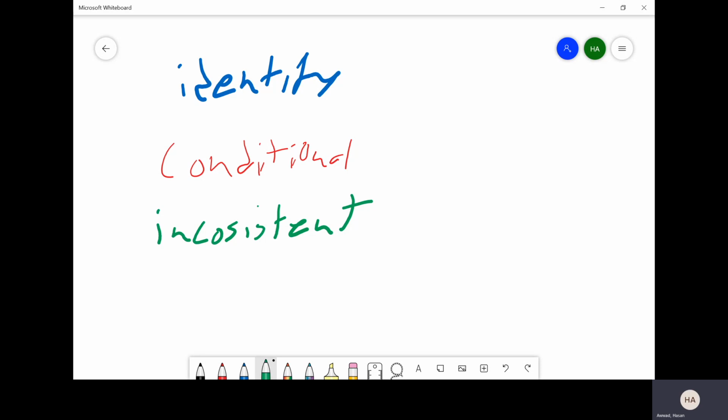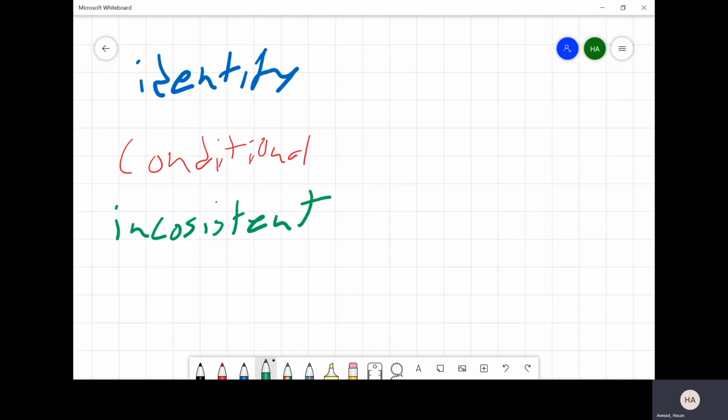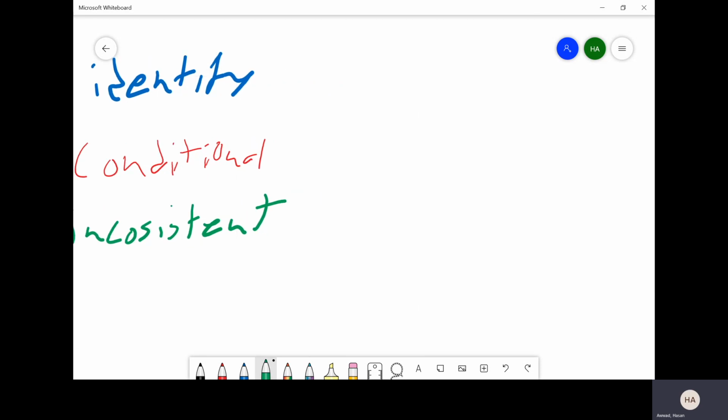Inconsistent equations, or inconsistent linear equations, are where you have no solutions. And if you have no possible solutions, what you would write is the same thing that we would write when we had no solutions for sets. We would write the empty set, right? The empty set is that circle with a dash through it.